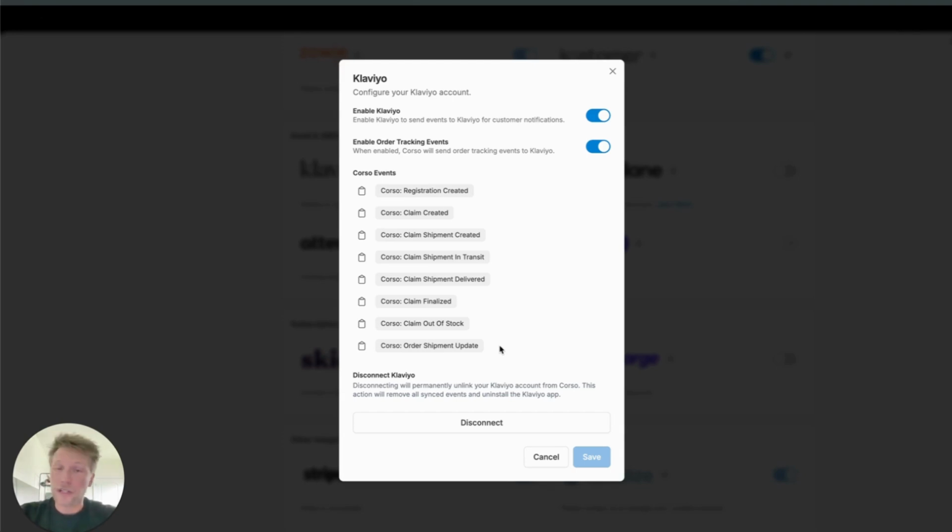And in some scenarios where we have customers or brands who do not use the tracking solution, or they're just using returns or something else, and they don't want those events being pushed to every customer, you can toggle that on and off, which is really nice. But this is here just as a reference to see some of the events you're able to leverage depending on what you're using within Corso. So we'll jump into Klaviyo.